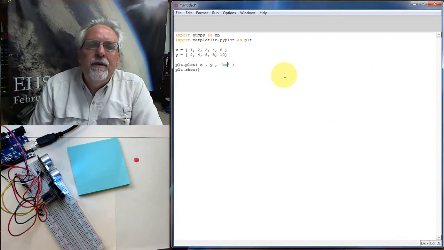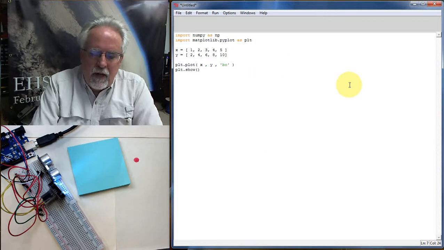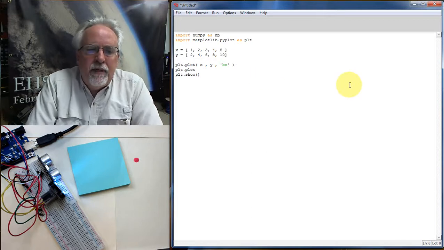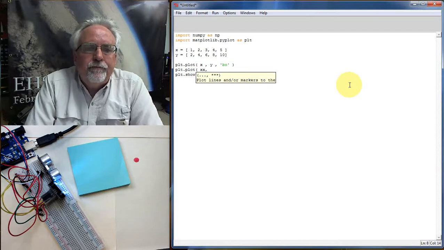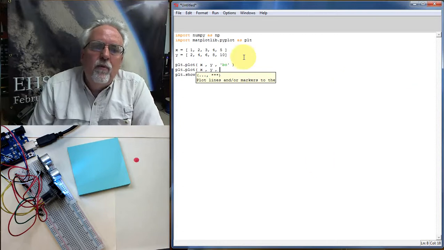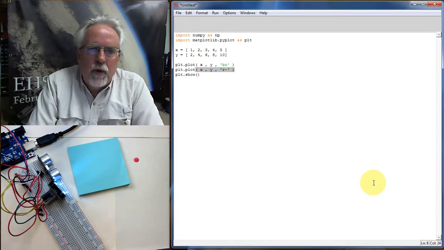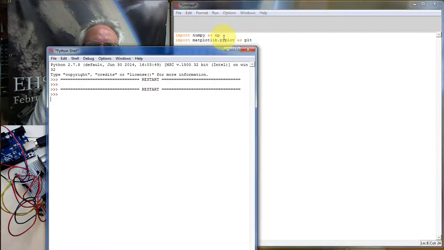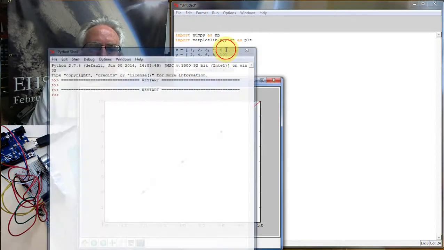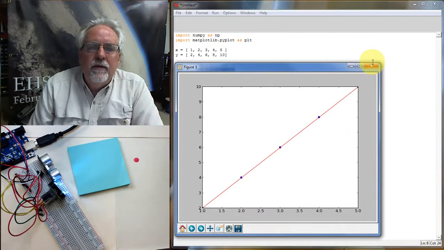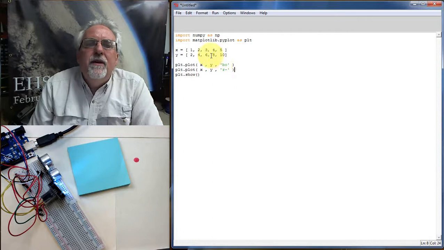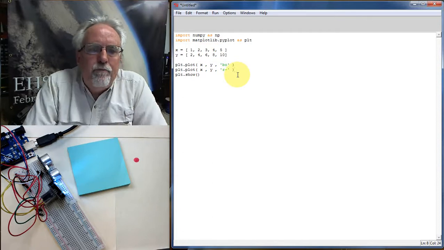What if I wanted blue dots and a red line? Well, I could come in and do another plot. I still want to plot x, and I still want to plot y. But this time, I want blue dots. And what I want is, go away, you aggravating thing. Okay, I want blue dots and I want a red line. So I have blue dots, I have a red line, and now I should get both of those. Let's see what happens. Boom! I've got blue dots, I've got a red line, I've got everything just the way I want it. So you see, just with a couple of commands here, we're getting some pretty powerful plotting going.